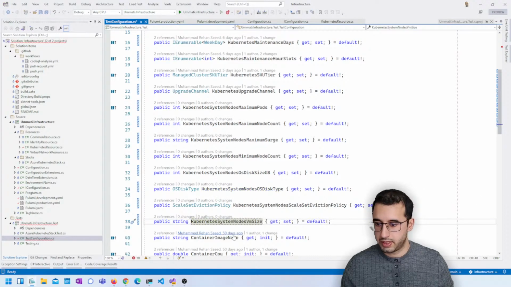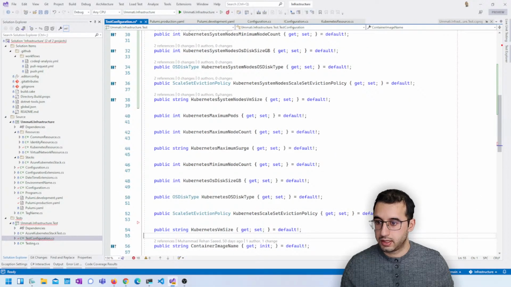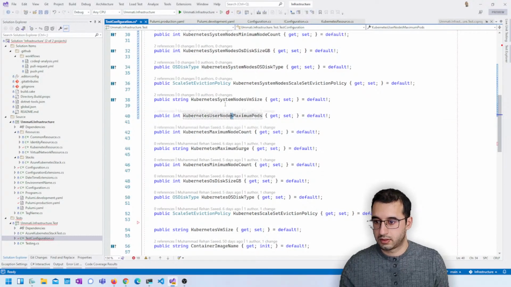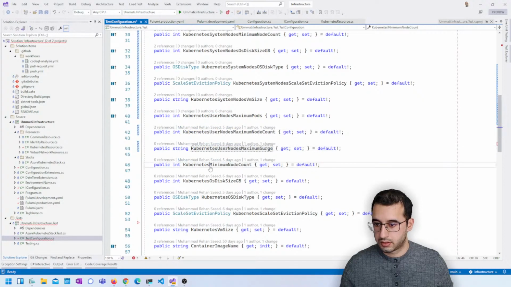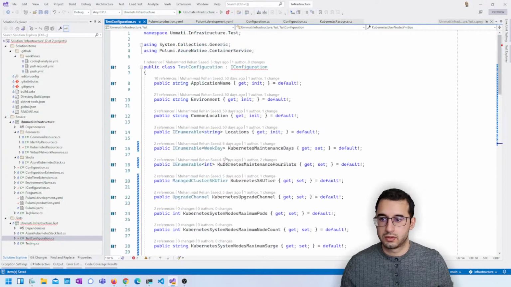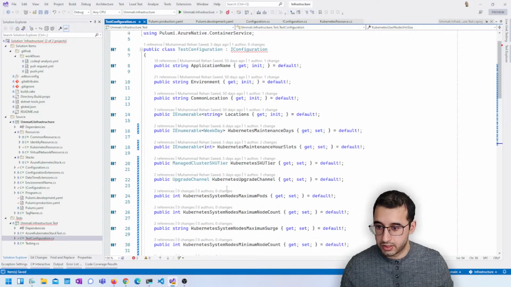And we'll copy and paste that and add user nodes. Cool. I've got the availability zone settings.